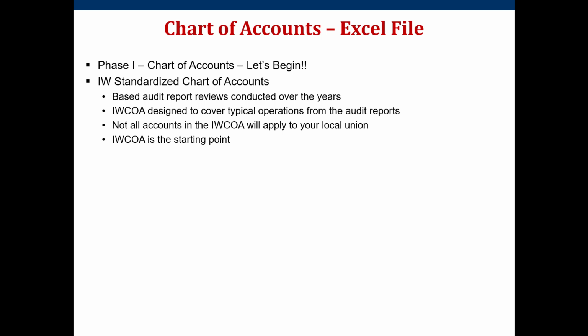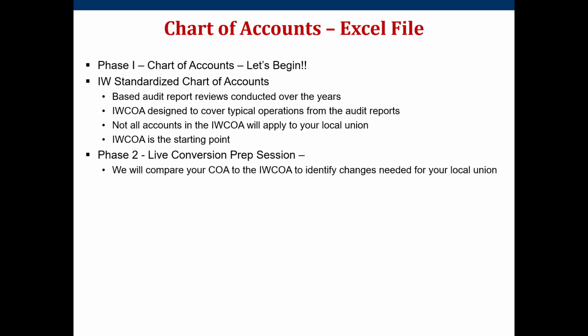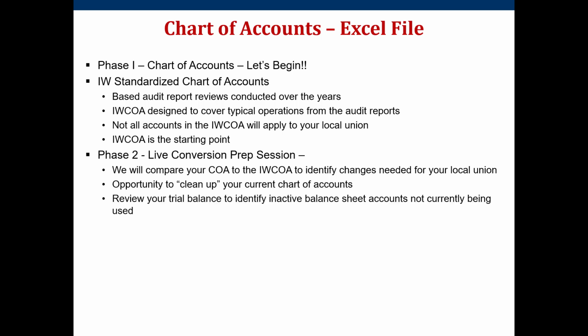During Stage 2 and the Conversion Prep live training session, we will compare your chart of accounts to the ironworker's chart of accounts to identify changes that are needed for your local union. This provides the opportunity to clean up your current chart of accounts. During this process, we will also take a look at your trial balance to identify any balance sheet accounts that are not currently being used.